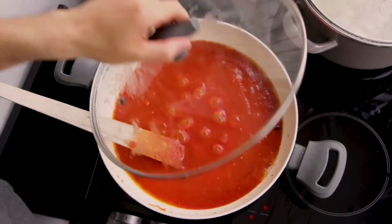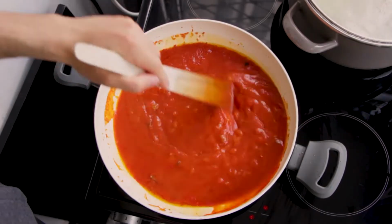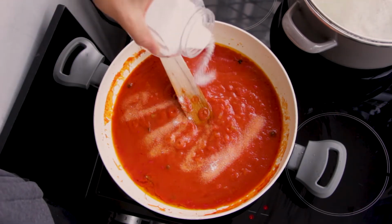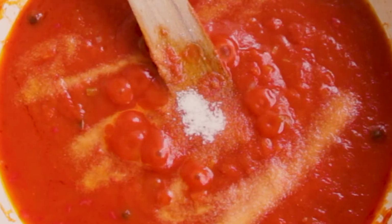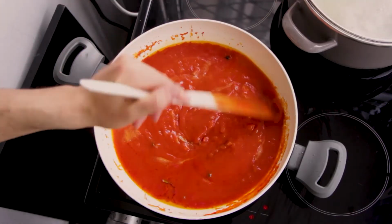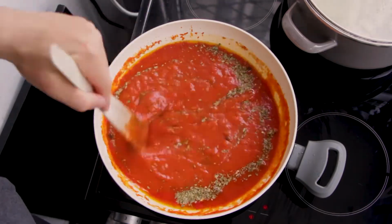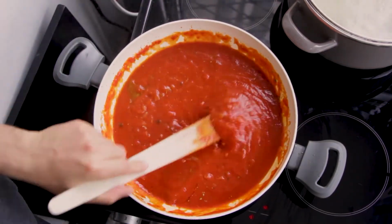Meanwhile, our sauce is almost ready. See? It should bubble like that. Also, the sauce should have started to thicken up a little bit. Taste it and fix the seasoning. A little bit more salt, a sprinkle of sugar to kill the tomato acidity, give it a nice mix and add in a generous amount of dried celery leaves. Mix it well again and it should be ready.